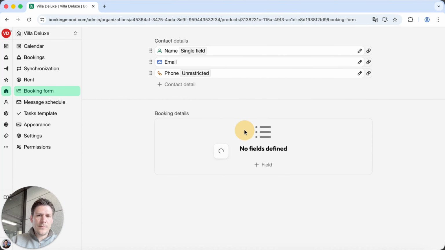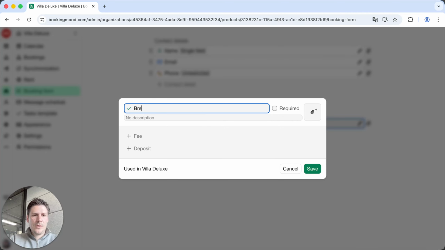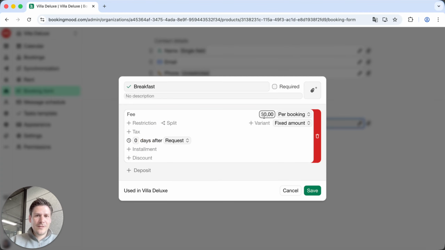For example, a checkbox field, if you want to offer a breakfast, for example, which is optional, you can say breakfast. It's not required because it's optional. And then you can also add a fee to it. Like a breakfast is $50 per guest per night.